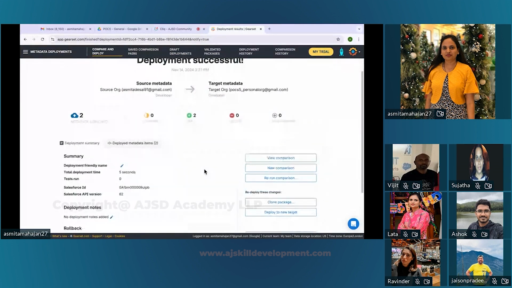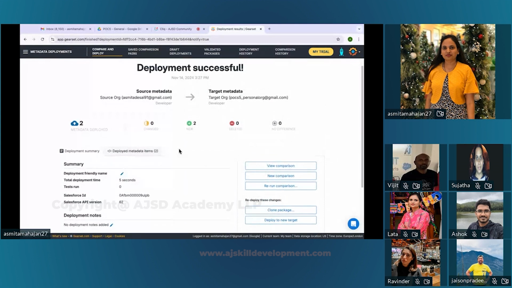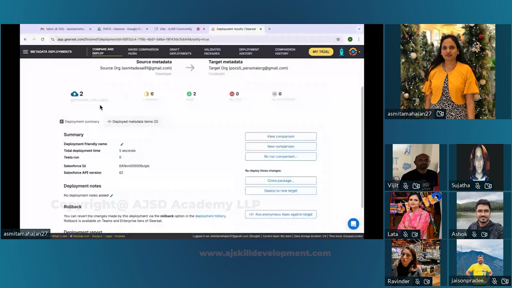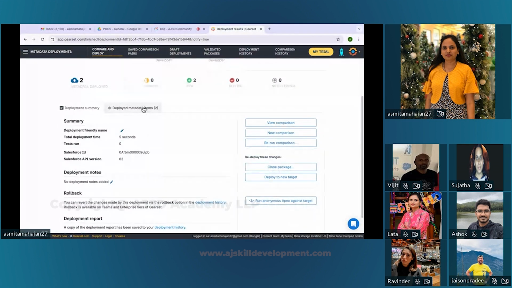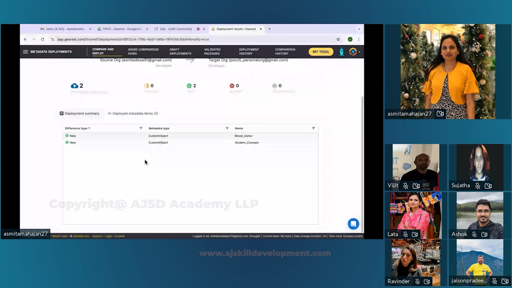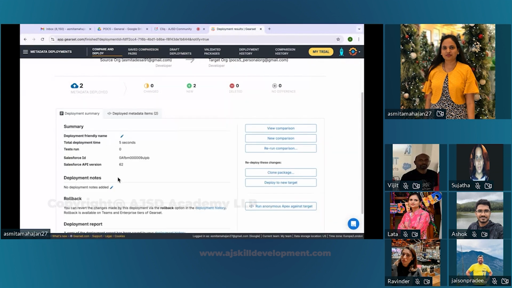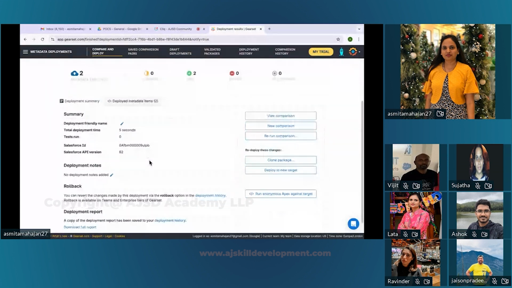Deployment successful. From source org to target org, we deployed 2 metadata components. It will show here also. It's our history, whatever we deployed. It's our Salesforce ID. With this ID, we can check in the main org whether the deployment is successful or failed.